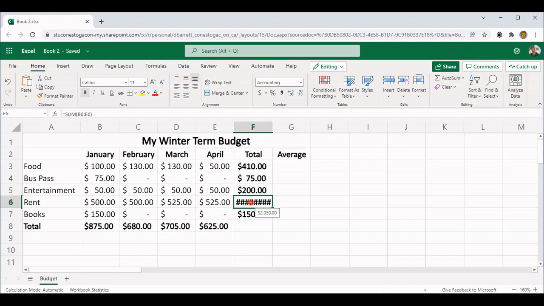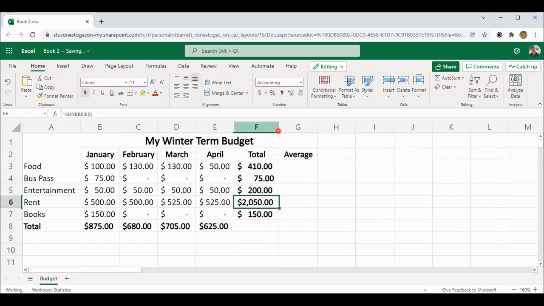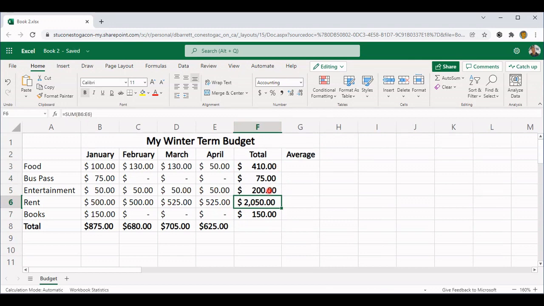Well, the reason is because the number that's going in there is too large for the width of the column. As we saw in a previous video, it's easy to fix. You just give it a little bit more space and there it is. You can adjust that to whatever you think is reasonable. Okay. Now, it's reasonable that we should have a grand total of all the totals. So if we again drag this over, we can see our grand total for all of our months, for all of our expenses is $2,885.